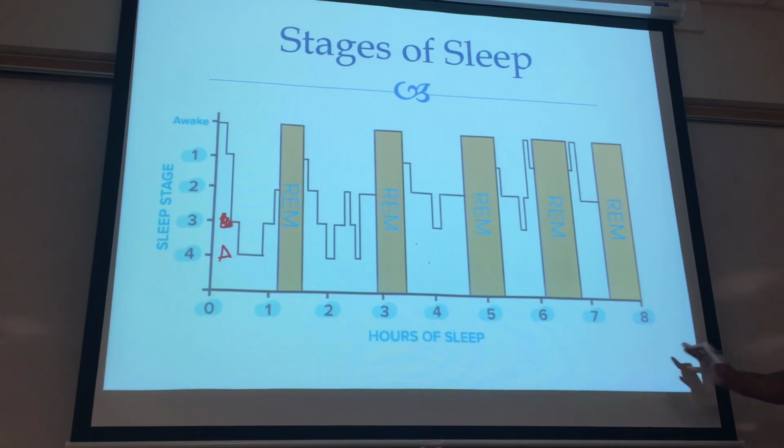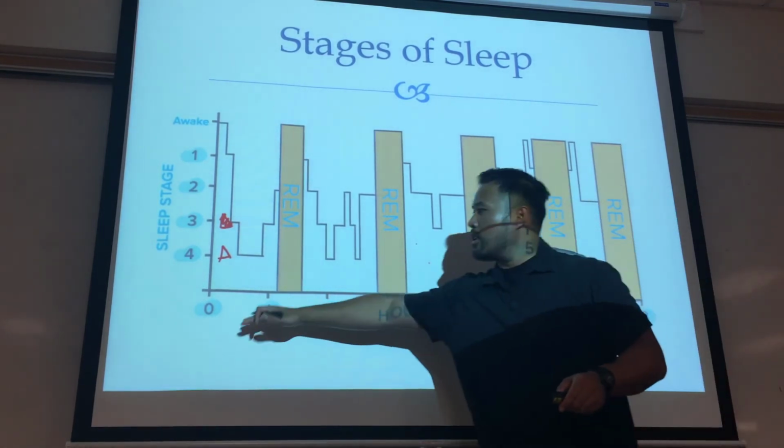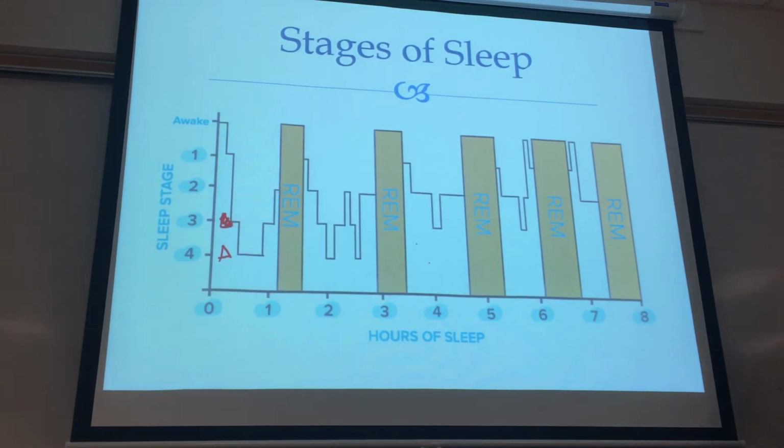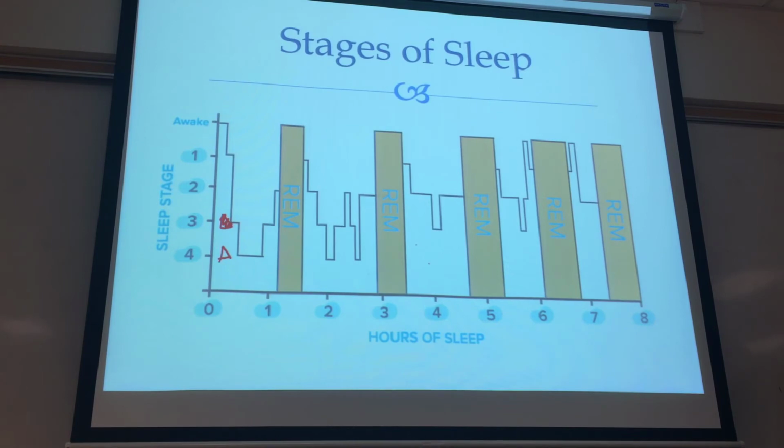And what I want to just show you is how we characterize those stages of sleep. What's happening throughout those 8 hours. And what you'll notice in the first hour is we go from awake down to that first stage of sleep. Okay. And what happens during that first stage of sleep? Does anybody want to share what happens when you first fall asleep? We're doing weird things. What's that? Easily awakened. Really easily awakened. What's something else that happens when you sleep?